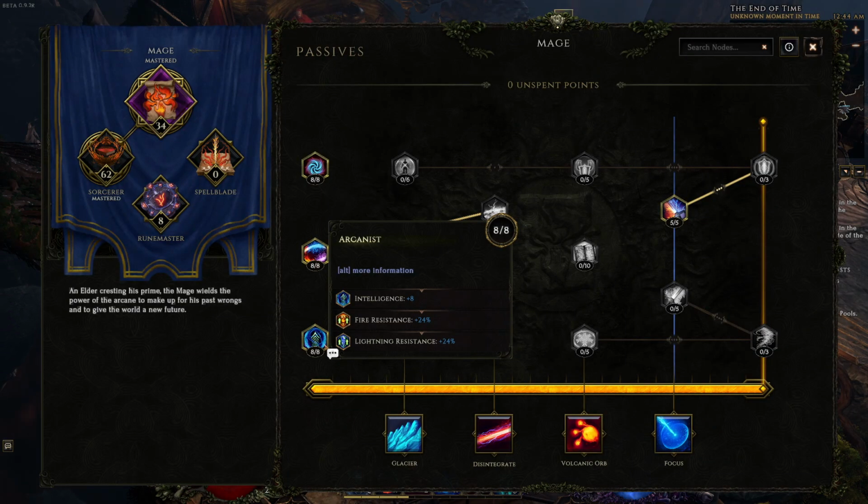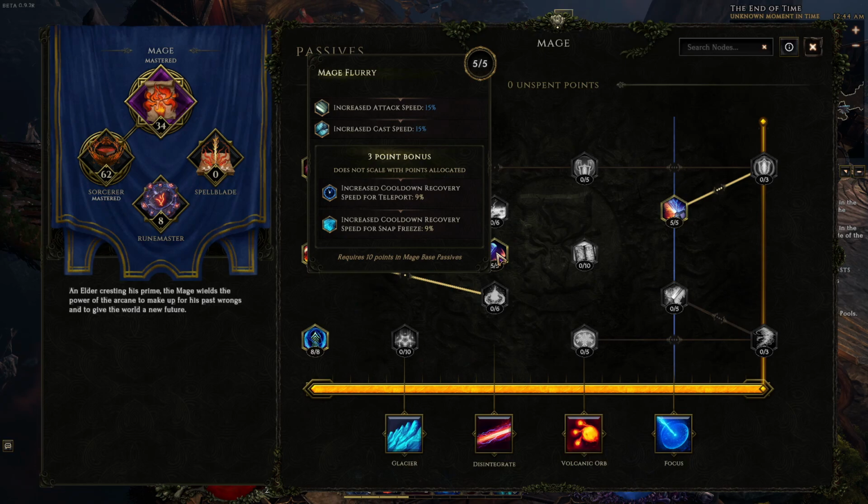And Arcanist, increasing your intelligence and resistance to fire and lightning, very nice stuff. Then you're going to get 5 levels in Mage Flurry, increasing attack speed and cast speed, mostly of course we're using it for cast speed.